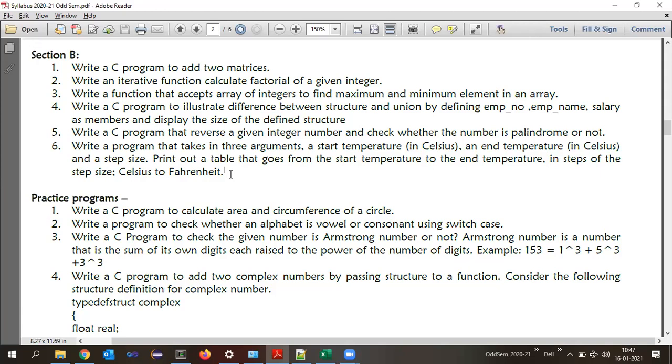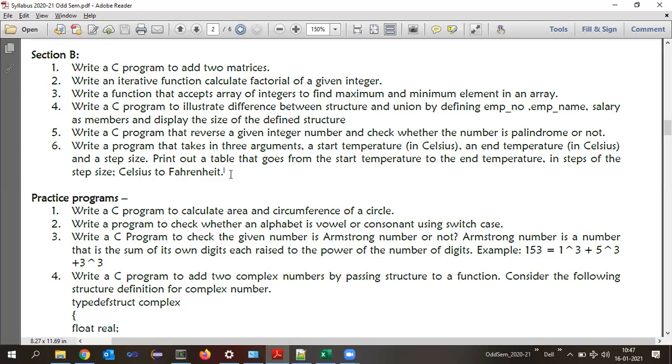We are dealing with temperature here, and temperature can be measured in 2 different units. They have mentioned Celsius, so we are going to read the temperature in Celsius degrees. We will read 3 values in Celsius: the first one is start, the second one is end, and the third is the step of the count.